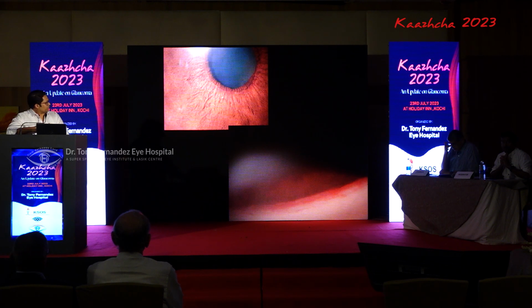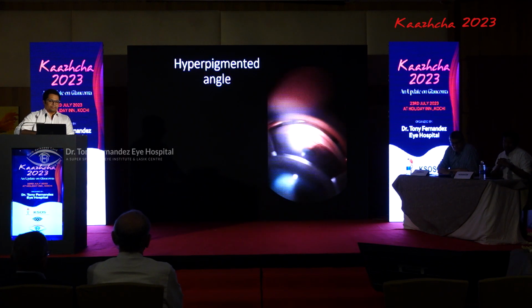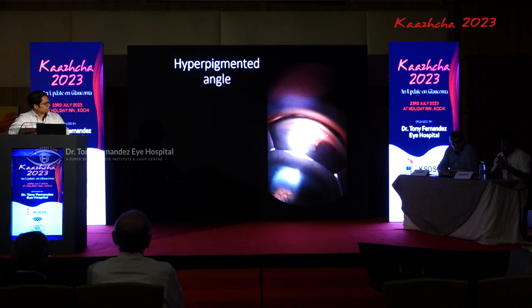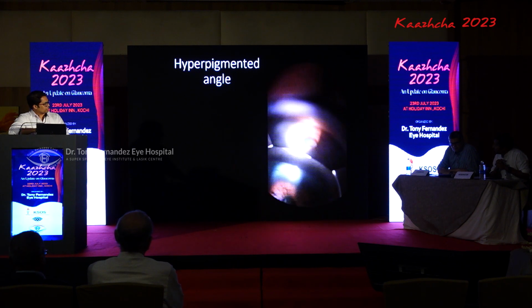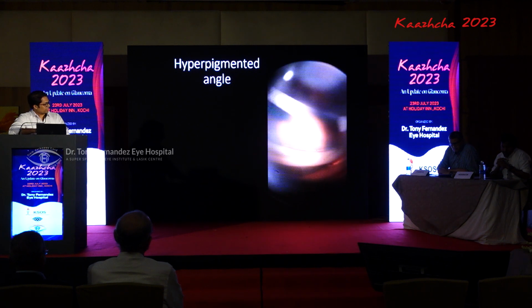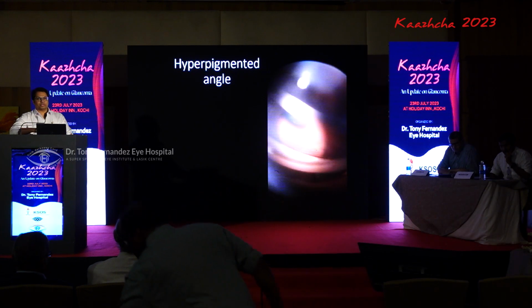This is an example of the pretrabecular type of glaucoma. NVG: you can see new vessels on the iris as well as in the angle. This is a normal iris configuration. We can see the scleral spur, and anterior to that the pigmented trabecular meshwork has a lot of new vessels. This is a hyperpigmented angle. You can see the trabecular meshwork is pigmented here. Some of the angles have diffuse dense pigmentation, whereas some of the angles have patchy hyperpigmentation. So whenever you see hyperpigmentation, suspect pigment dispersion, pseudoexfoliation, primary angle closure glaucoma, or trauma.